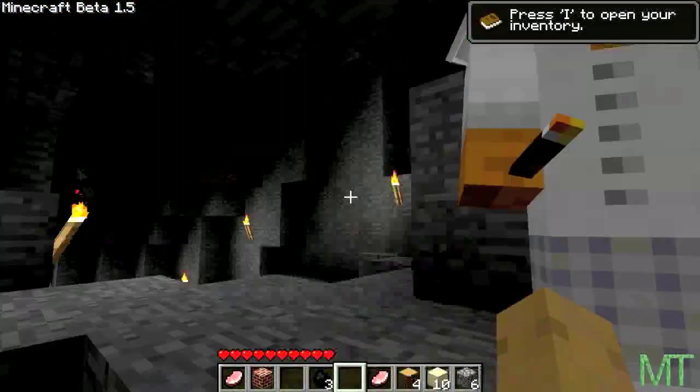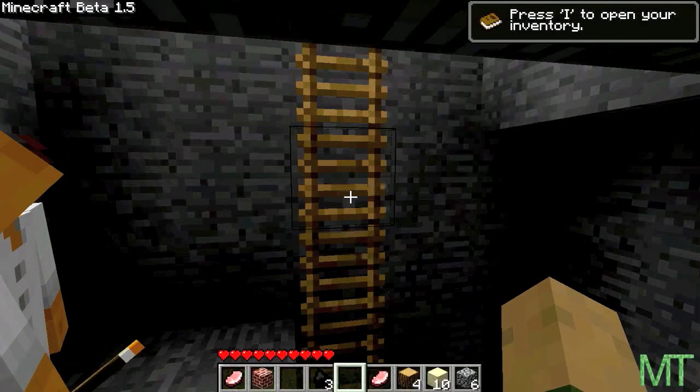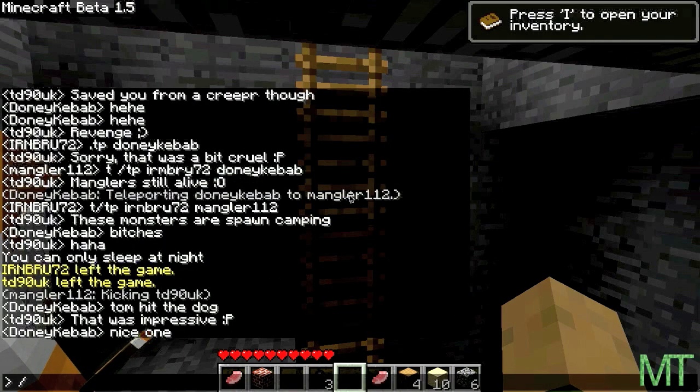So just, have you got some ladder? Have I got any ladder stuff in here? No, it's probably in my chests. I'll just spawn it. 65. Do you give Donny Kebab? 65, did I say it was?